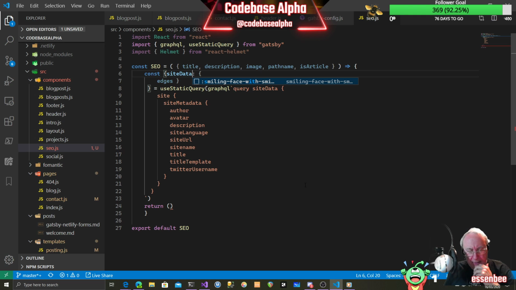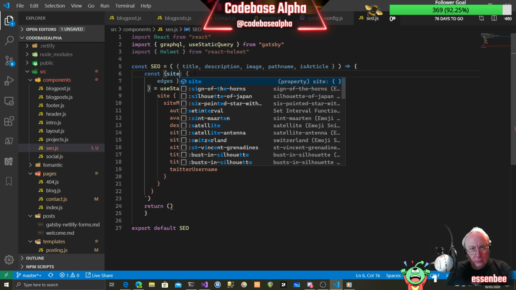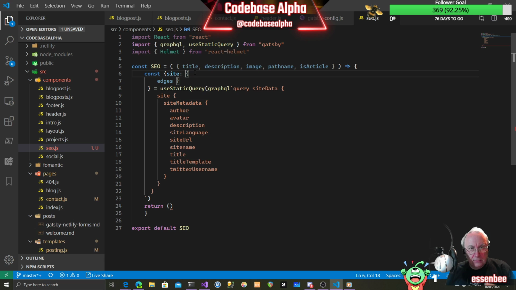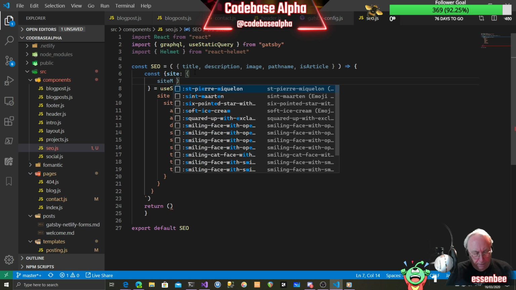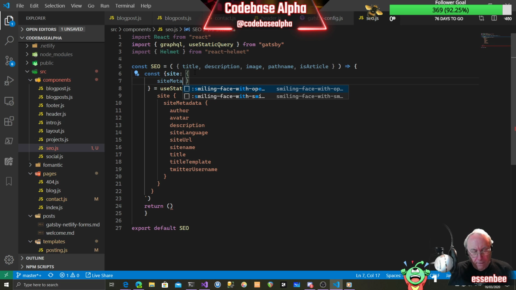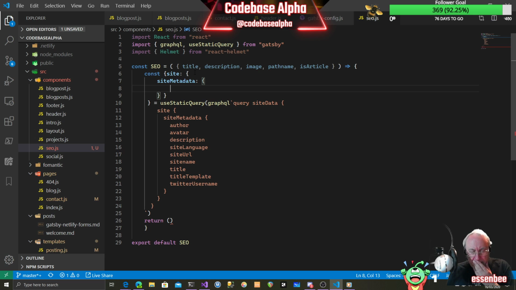The best way of doing this, it's going to be site, then site metadata. And then we can break that down again.